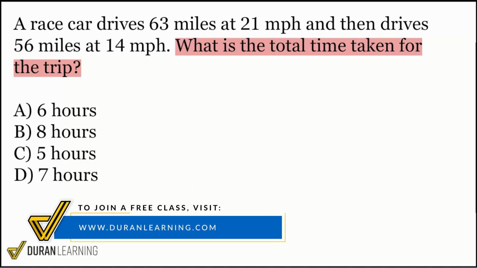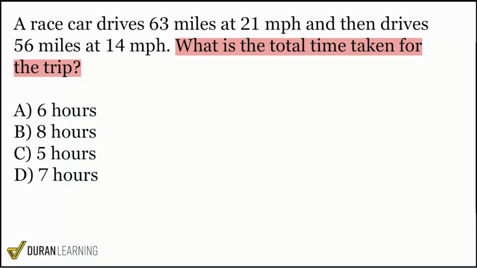So everyone, if we're trying to find the total time, like we talked about in our notes here, if we're trying to find the total time taken for an entire trip, what are we trying to do? Yeah, we're going to be adding. We're going to be adding the time for the first part of the trip and then the time for the next part of the trip. Everybody, before I continue, do we remember that from the notes that we just took? If we're trying to find the total time for a trip, we want to add the first part's time and the second part's time. If there's a third part, find the time for the third part, right?